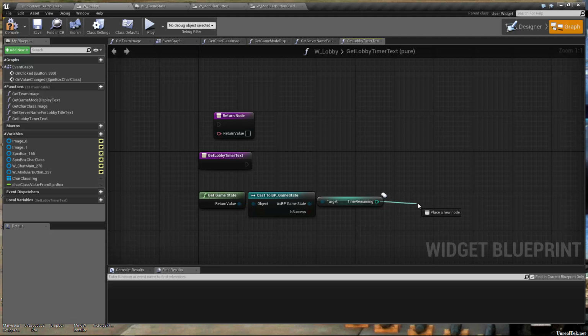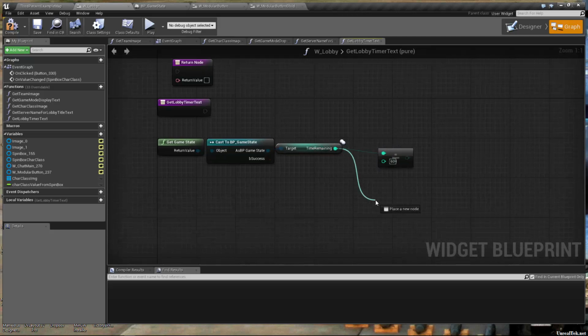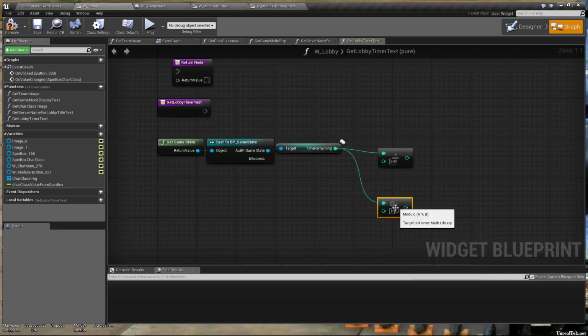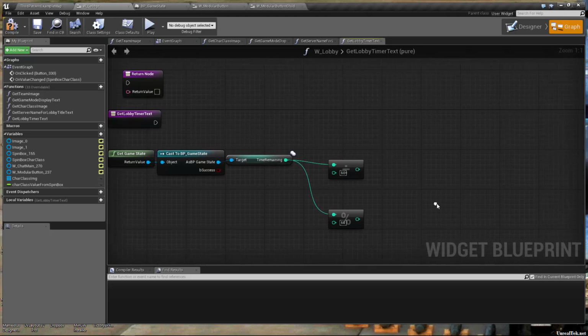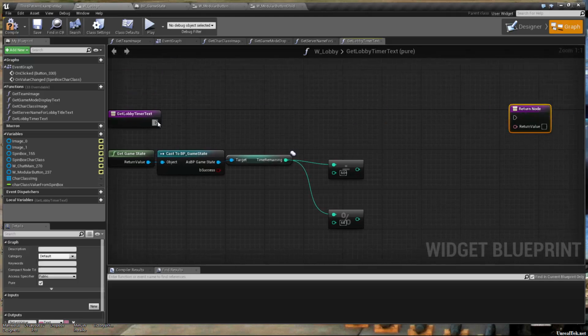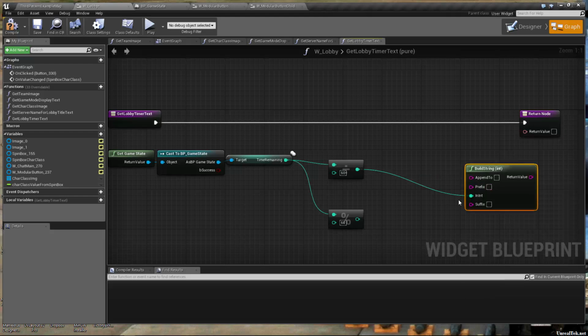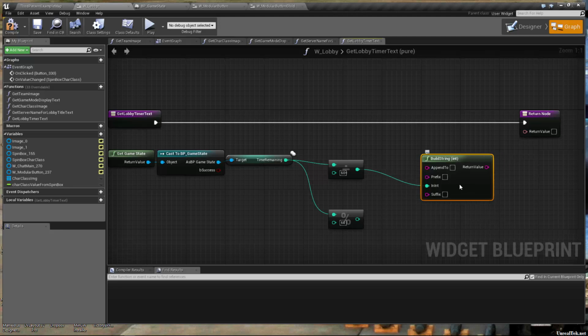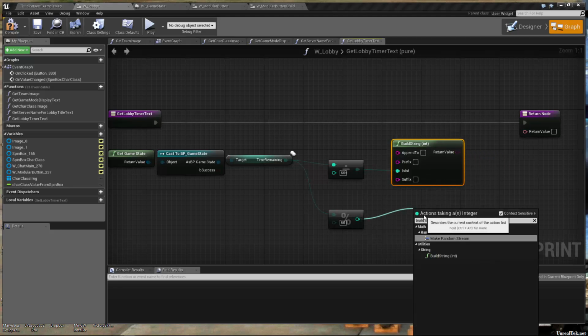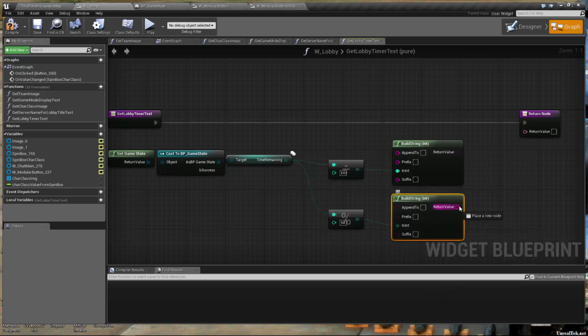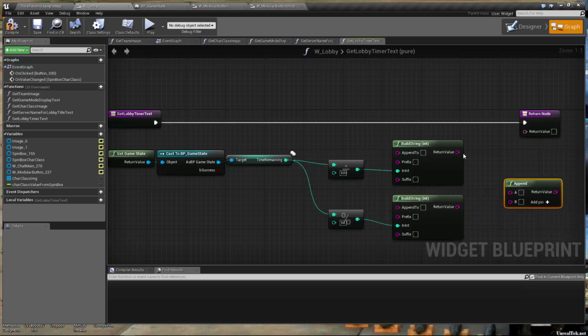So let's take our return value and let's build a string. So we might be able to actually use the build string. So append to int, and I don't know if it's needed, but and then we just need to combine these. So we want to do an append, append that, and then a space, a colon, a space, and then that, and then return. I think that'll work. But then we might get funny. We'll see what happens. Compile, save.